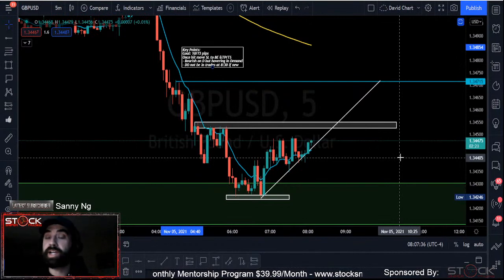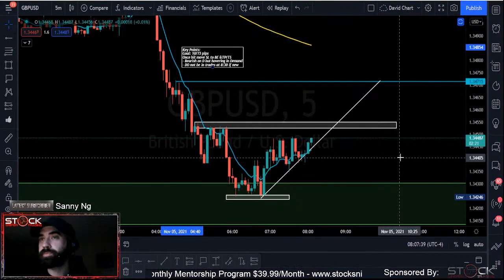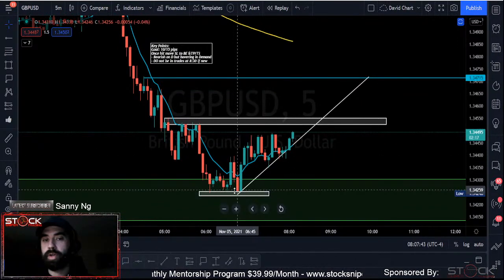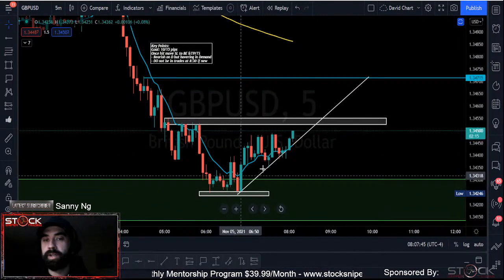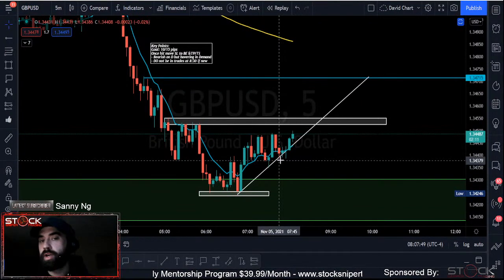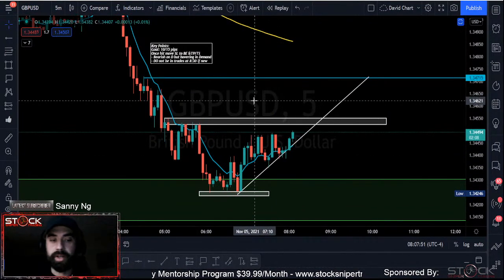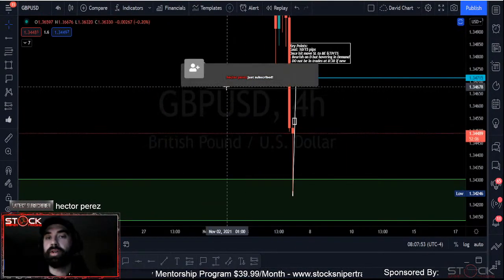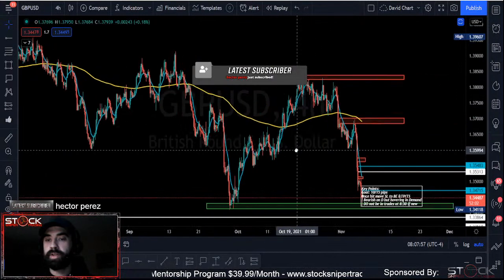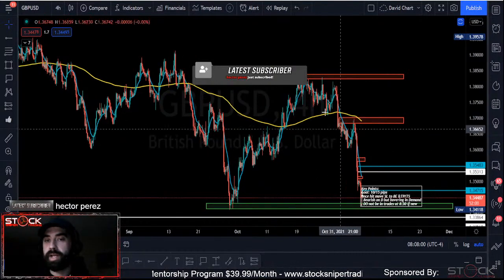Guys, we're going to chart Nasdaq and US30 after, okay? All right, check it out here. We have a shoulder, a lopsided fat head, and a potential shoulder forming on GBP/USD. Remember the overall trend we're in: it's a downtrend. We're just trading 5-minute candlesticks. So look at this on the 4-hour. You can see clear as day that we're in selling pressure here.